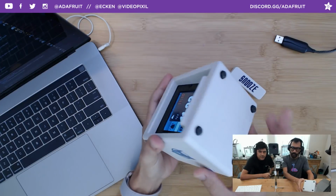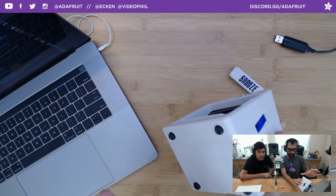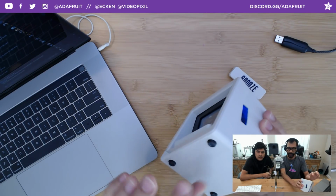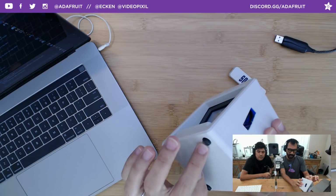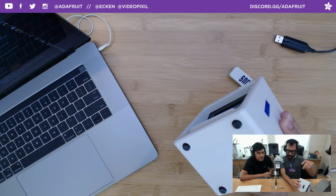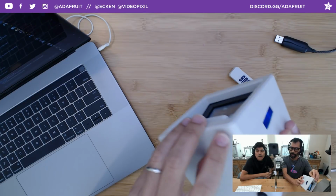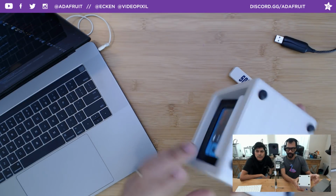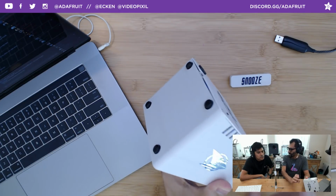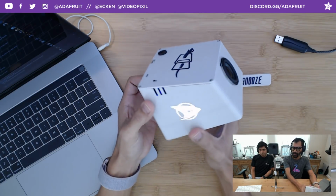The rubber feet at the bottom have these little dimples, these little indentations, so that they fit nicely. This was Dave's idea. He was asking if we could add these little indentations or even nubs for the rubber feet to fit into. So they do have a little bit of a nub or dimple on the inside, an impression, so the feet don't wander around. It's a really good idea. We have so many of these feet. We always want to utilize them in projects, but we never get around to it. So it's a good idea to have those.